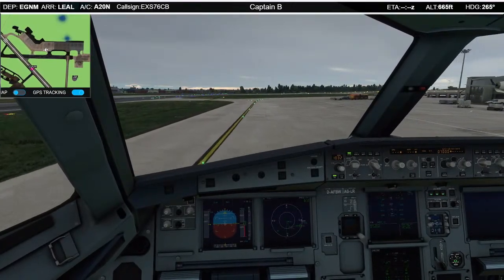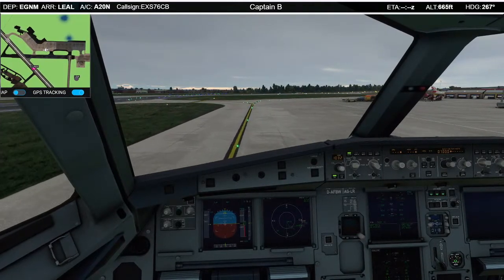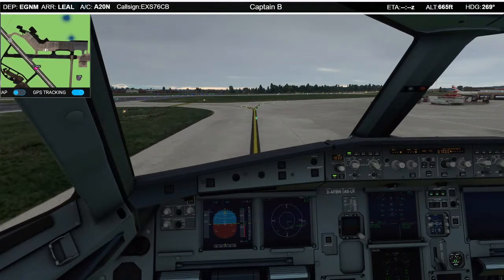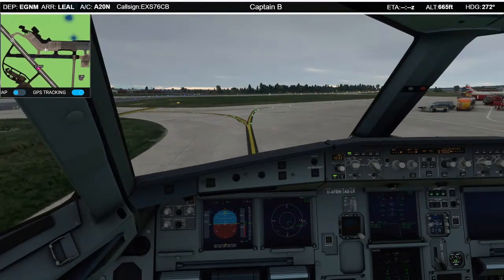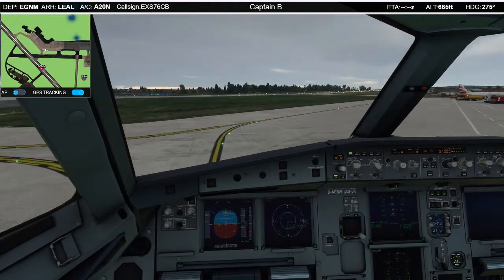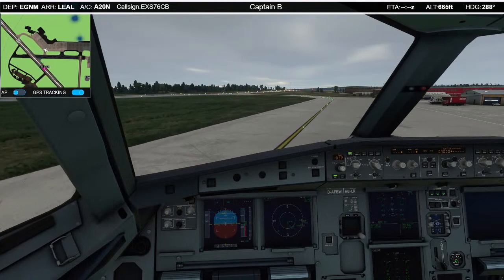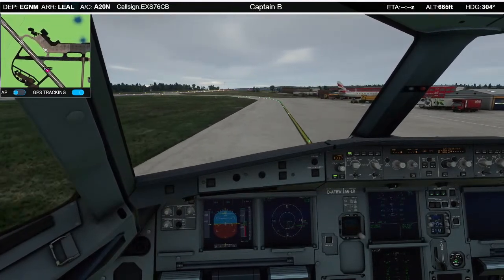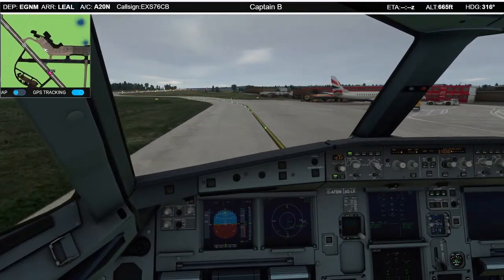I think what I should have done before we set off actually is ding the cabin. So they've all spilt duty free all over themselves. Never mind. This is Captain B Airlines, I'm afraid. Gonna have to get used to this. I will finesse my pilot etiquette. I will address the passengers shortly as well.